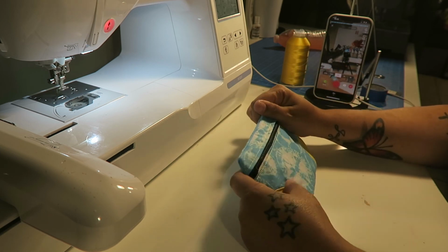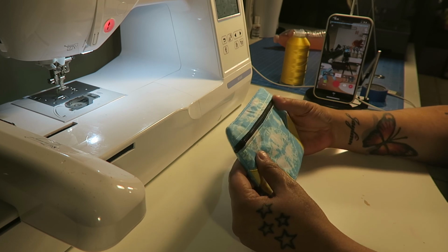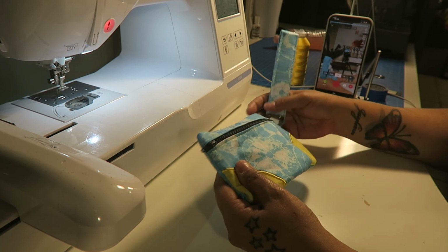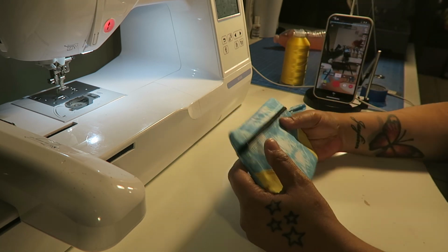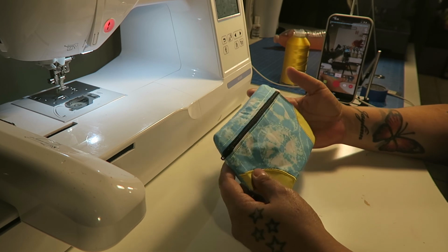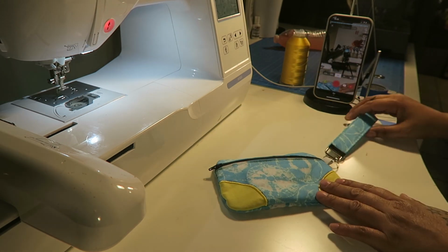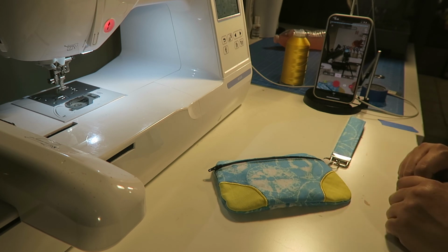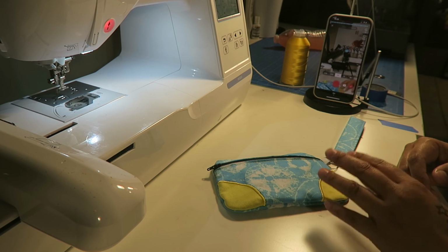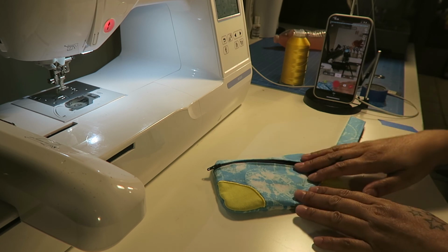Simple project, and I hope that I sell okay at the pop-up shop. And yeah, so I'm just gonna continue making these, and I hope you guys enjoy this video and that I was clear with how I did it. But if you want to see a better tutorial, check out Parker on the Porch. They have a tutorial on it.